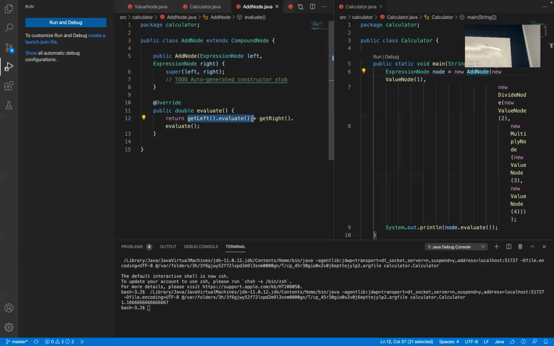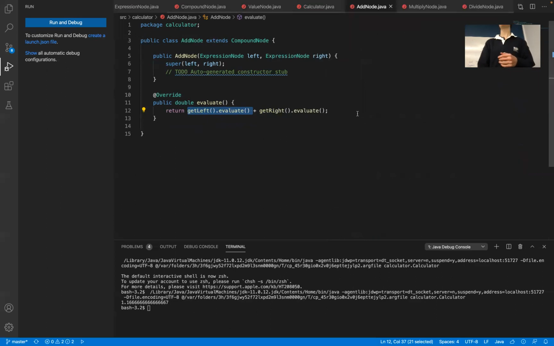Factory. Does anyone want to briefly take a stab in the dark at what the factory pattern is and why we might want to use it? If you've watched the lecture from Monday. No, I haven't watched the lecture. Has anyone watched the lecture from Monday? Okay, let's do this from scratch.